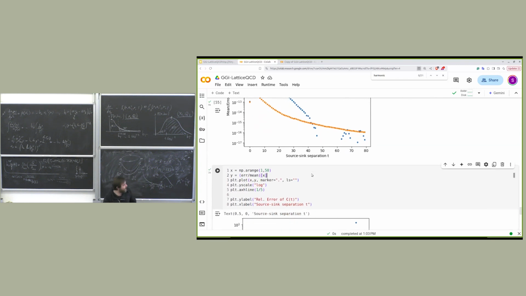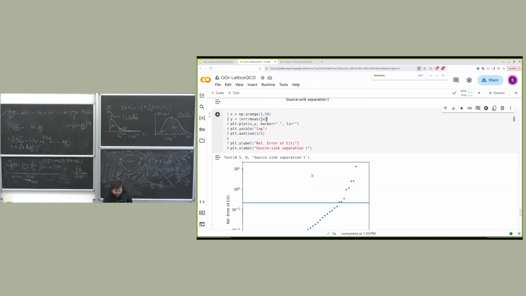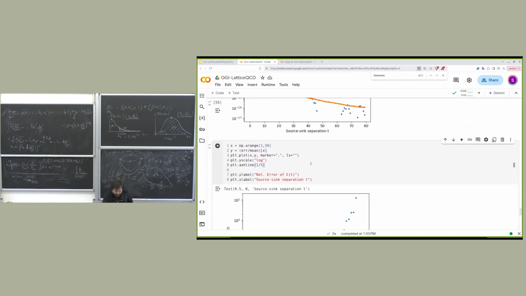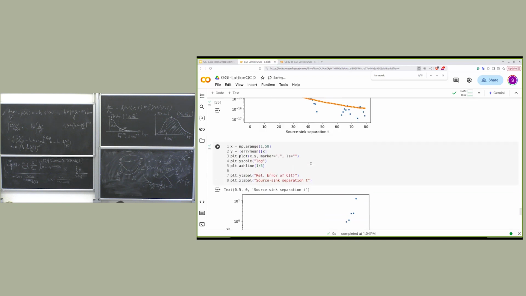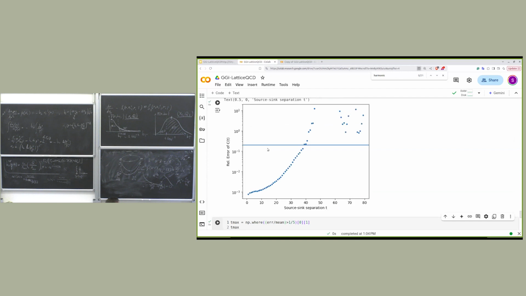So how far have we been able to measure the correlator properly? Let's see up to where. Let's plot now the relative error. Sorry, let's plot it first over all 80 points, just to show you the effect. If we plot it over all 80 data points, you see this error growing exponentially and then doing some random stuff there.